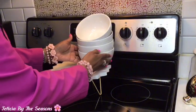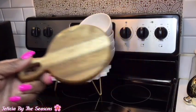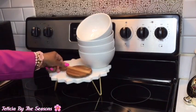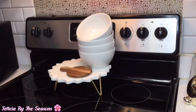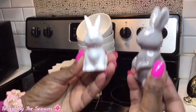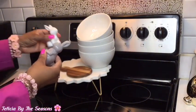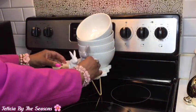And at the end of the video, you will see that I will reduce this back to just 3 bowls. I'm also going to add this little miniature cutting board. And I'm also going to add these adorable salt and pepper shakers. I think they're just perfect for the spring and Easter season. Just a small nod to the holiday.